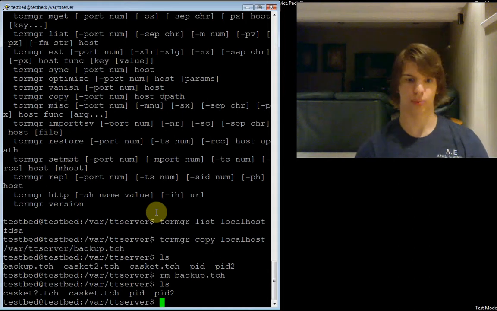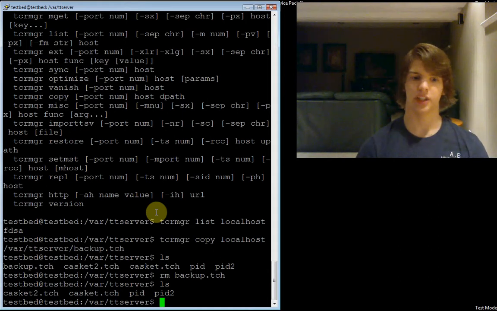Tokyo Tyrant supports 3 different types of protocols. One is a custom binary protocol that's very, very slim, very fast, and unless you're moving away from something else, I would recommend using it. There's bindings for a lot of different languages for the binary protocol, so it shouldn't be a problem finding one. I wrote custom .NET bindings for Tokyo Tyrant, the binary network protocol. It took me maybe 3 hours to fully implement the entire Tokyo Tyrant spec. So it's very, very simple. Like I said, it's very trimmed down.